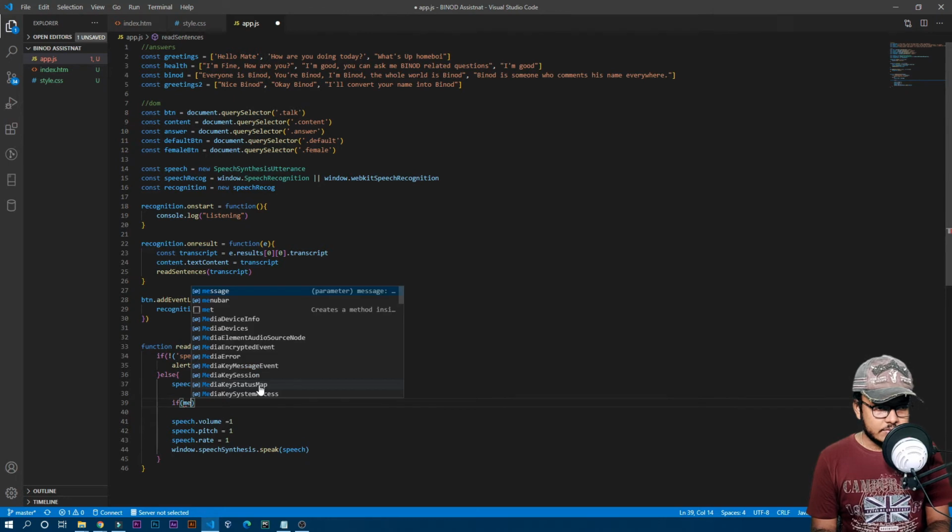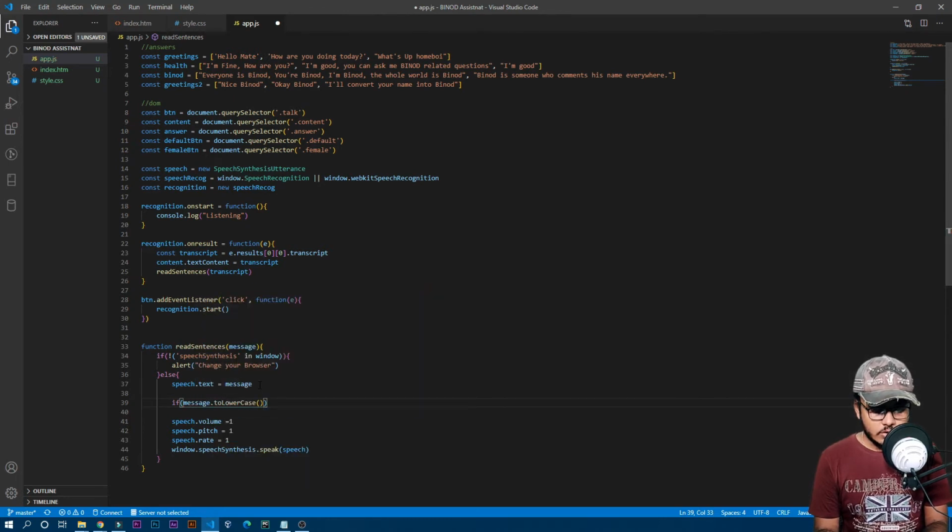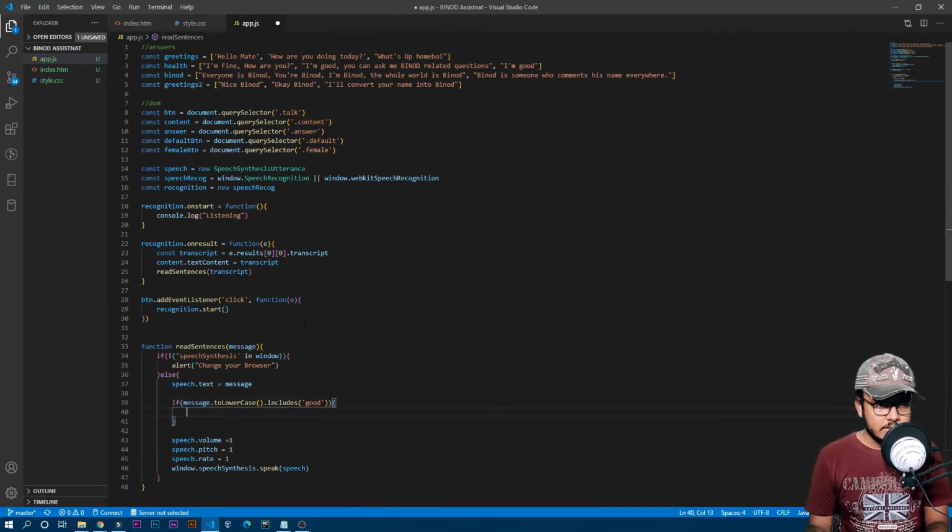If the message dot to lowercase dot includes, okay, if the message includes, for example, if I just write good, and if the message includes this thing, then choose something from this greetings 2. Okay, nice BINOD, okay BINOD, or something like that.